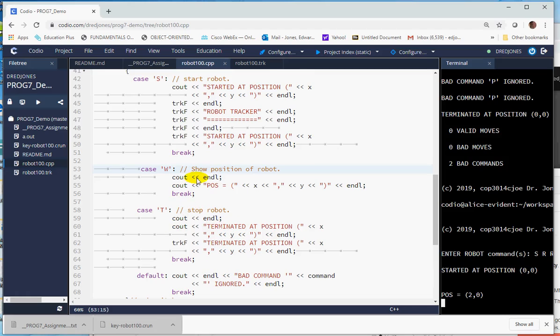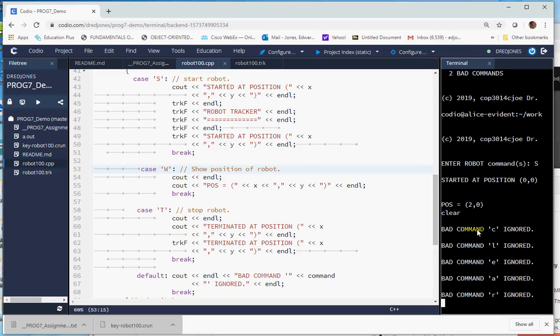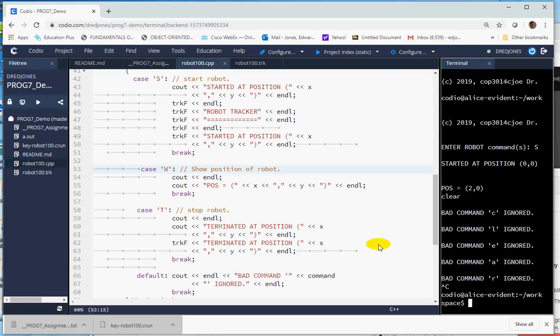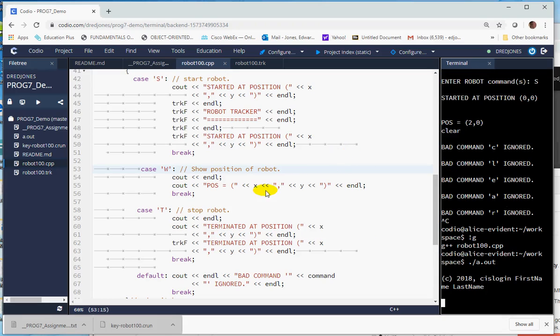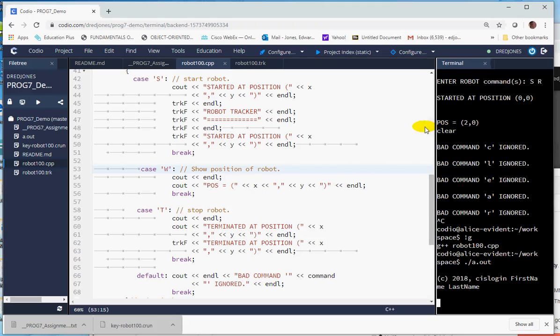So let's see if this thing will compile, see if we made a mess. We're doing the demo.